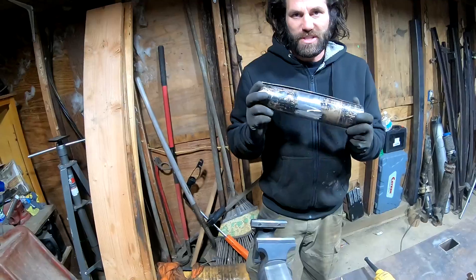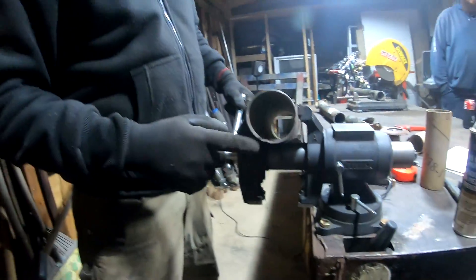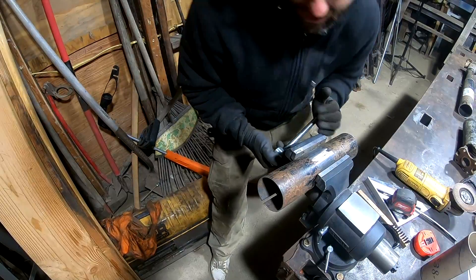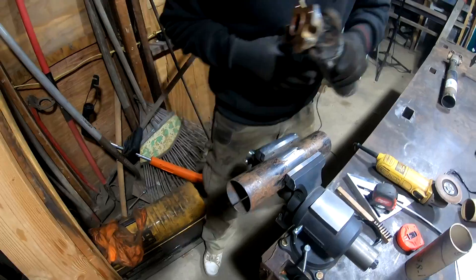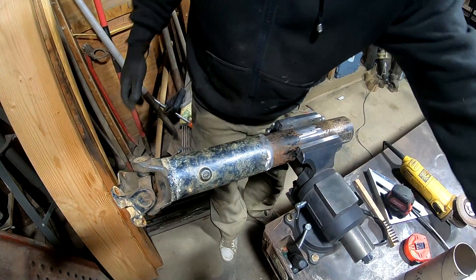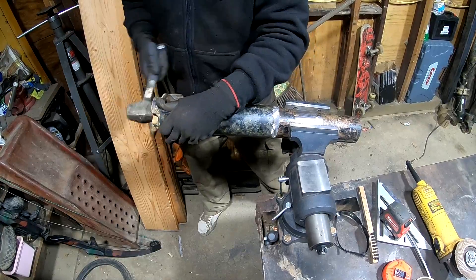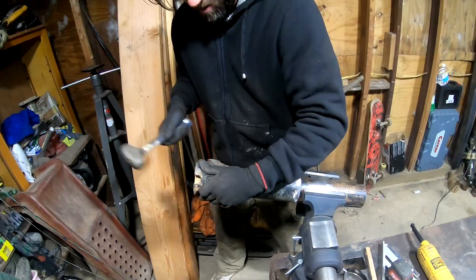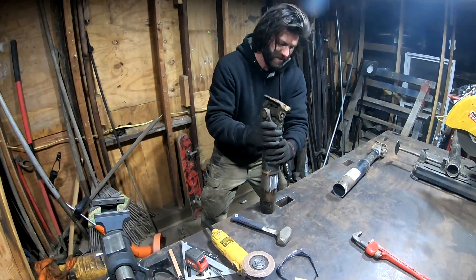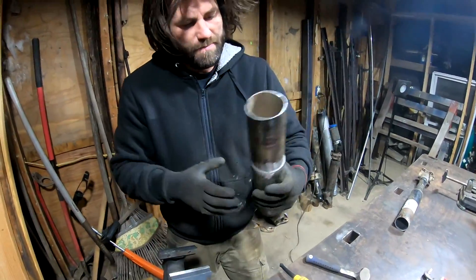I'm going to put this in the vise to squeeze this down just a little bit. Film from this end — see how that is right there? What I'm going to do is just close this gap up like so. Now this is going to ovalize this a little bit, but that's okay. It will come back to shape when I take it out of the vise. For now, nothing really matters a lot as long as we get this started. I'm going to go ahead and put this in pretty far — got to get her slid in there a little further. I'm going to stomp this down in.